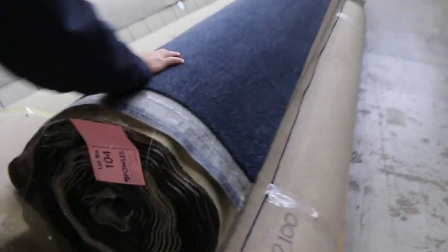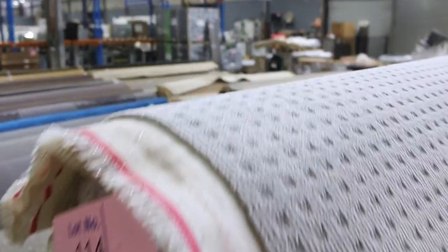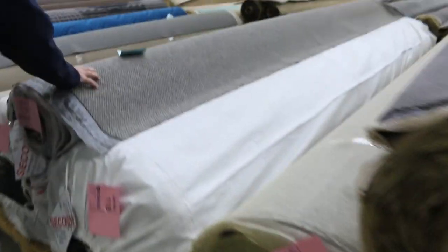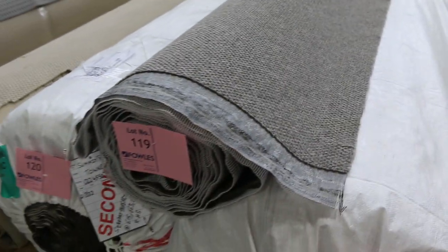Back onto the carpet — we've got some nice blue twist pile there, three rolls of that, lot numbers 103, 104 and 105. That'll start from $30, so between $30 and $35. And lots of loop pile — if you're after something hard wearing, there's a ton of this to get through in various roll sizes, designs, patterns and textures. A lot of this carpet will sell between $30 and $35 a broadloom meter, which is fantastic value — under $10 a square meter.